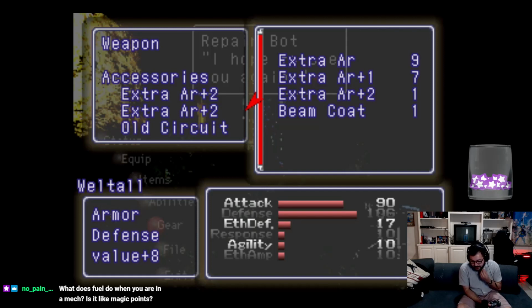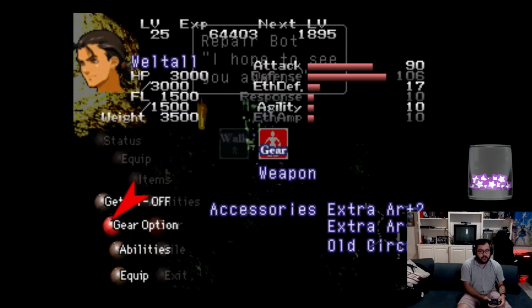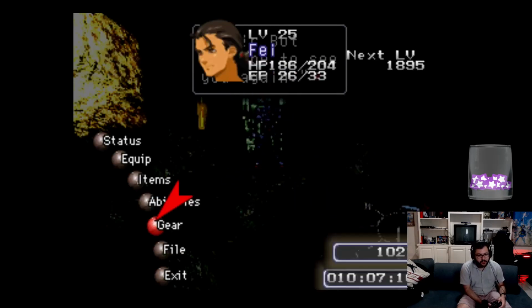Fuel is actually pretty interesting. So you actually have two things. You have ether and you have fuel. All of your attacks cost fuel. And once you run out of fuel, I think you're just done. I don't think you can do anything else. It's very, very interesting and bizarre.